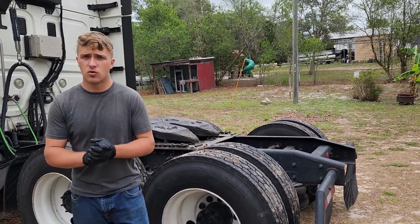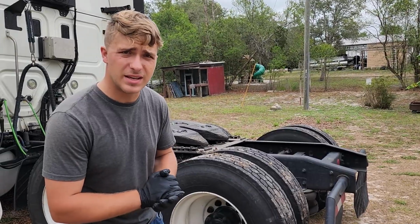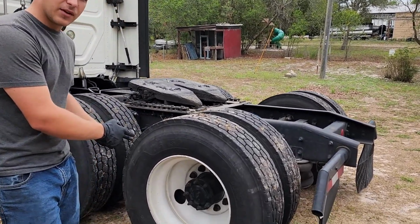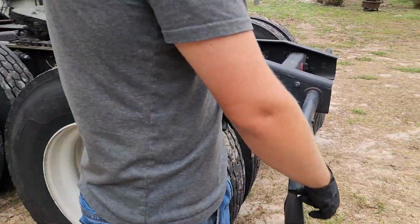Hey everybody, today on Cool Boys Garage we're working on a 2015 Freightliner Cascadia with a DD15. Right here I've got a blown wheel seal. Come over here and take a look at it.